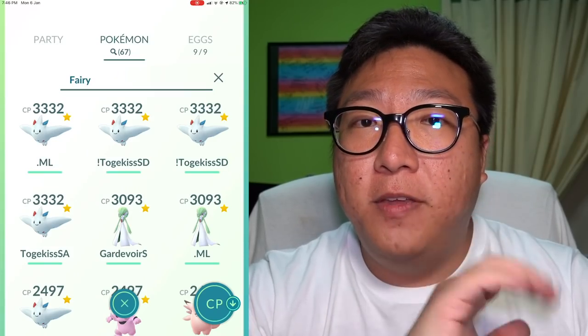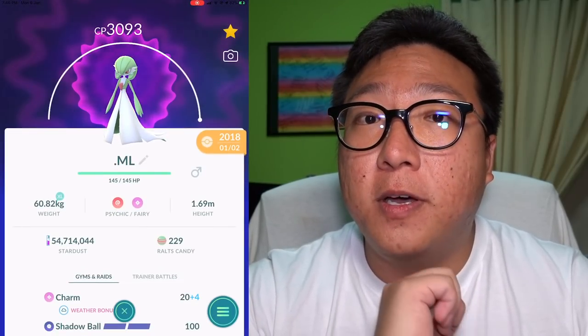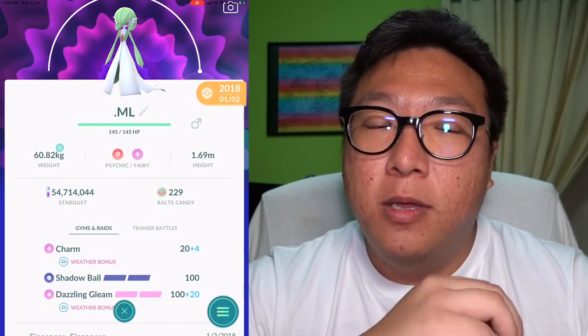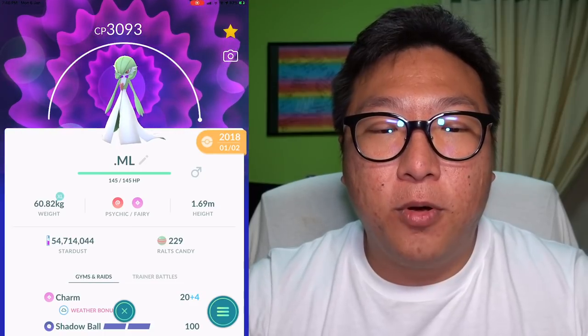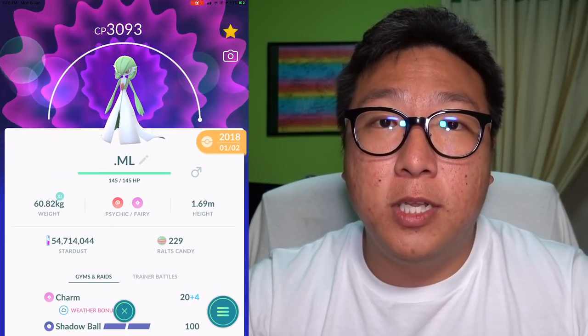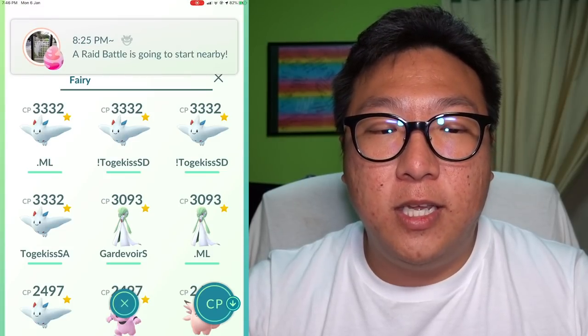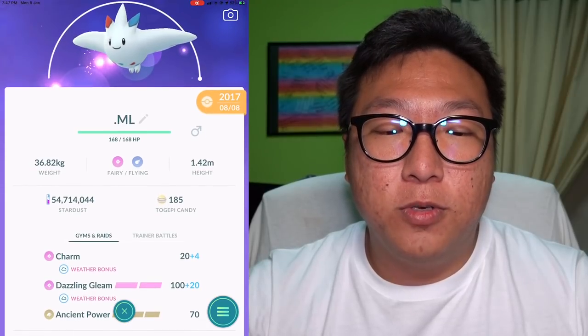And next, the fifth typing would be the fairy typing Pokemon. So the Pokemon with the highest DPS would be Gardevoir with Charm and Dazzling Gleam. I guess with the access to Charm right now, the fairy type Pokemon have gained a huge boost in terms of their damage. And of course, the Pokemon with the highest TDO would go to Togekiss. Yep, with Charm and also Dazzling Gleam.